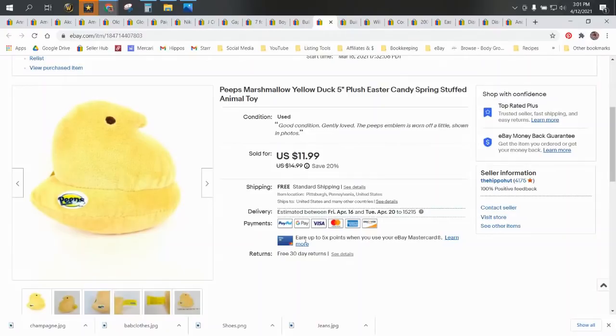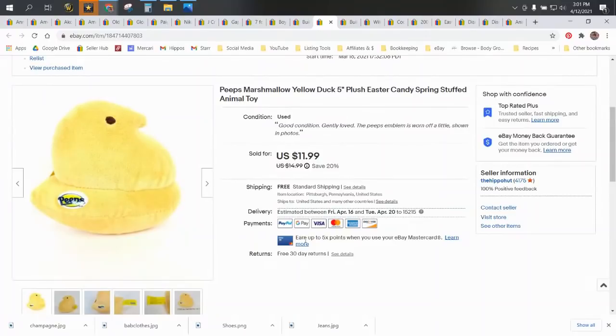Sometimes they'll have Santa hats or Easter bunny ears or something cool. And I usually get them, you know, if I can find them for 50 cents, I'll pick them up because they sell for about 12 bucks. One time I had a very large purple Peep bunny and it was very, very tall.